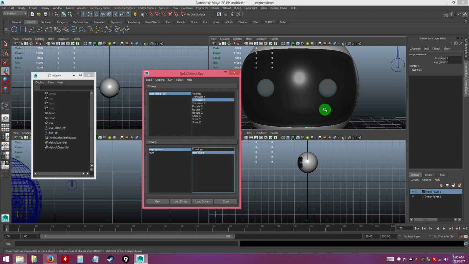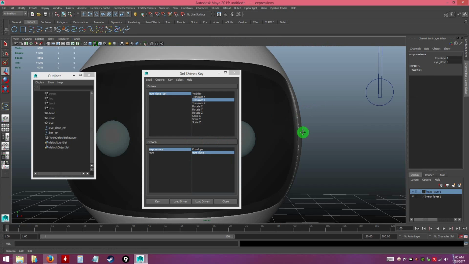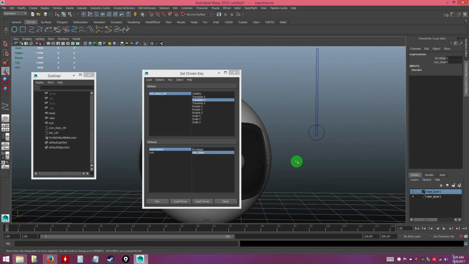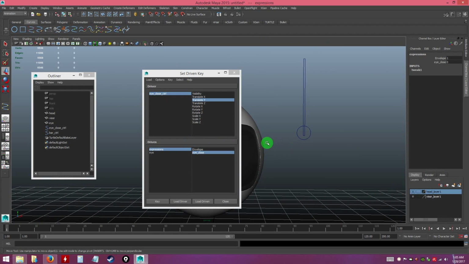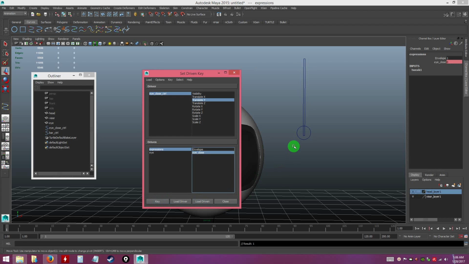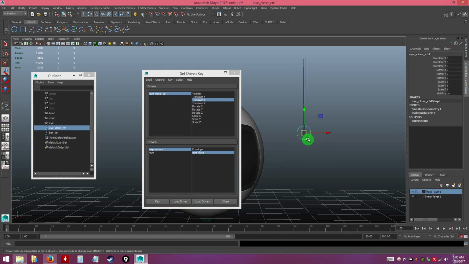Alright, so I'm going to maximize the perspective view. I'm going to set the key now. So first we have this selected on the translate Y for the controller, and then the mesh model for the eyes, expression on the blend shape of eye close. So first click the default state. Okay, now then click the controller and move it all the way up to the maximum, and then you will see output expression, which is this one, expression.